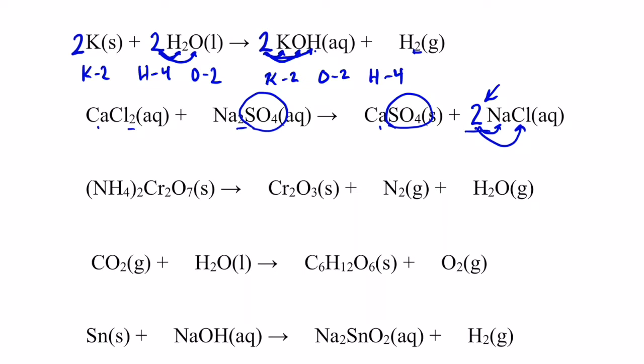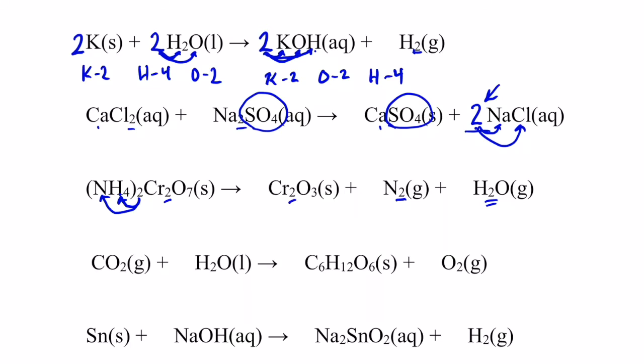Let's see, we have this ammonium ion right here, but it doesn't travel as a group, so we can't balance it as a group. So let's take a look at the atoms that make it up. I have 2 nitrogens. Remember, a 2 on the outside of the parentheses means I double whatever's inside. And on the other side I have 2 nitrogens, so I feel good about that. I have NH4, and there's 2 of them, so 8 hydrogens. On this side I've only got 2 hydrogens. Let's balance the hydrogens at the end, and I'll use water to balance it. So let's hold off on my hydrogens. Let's check everything else first.